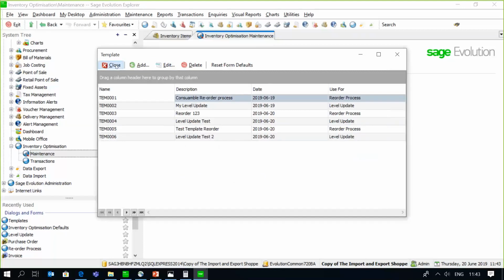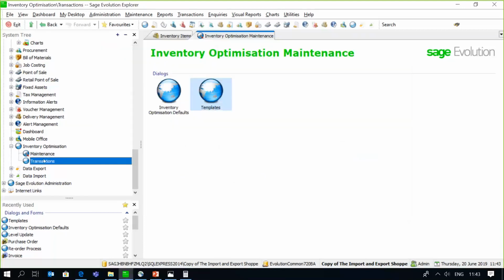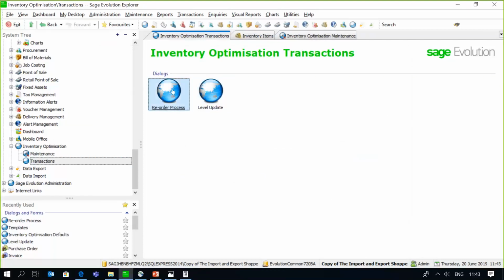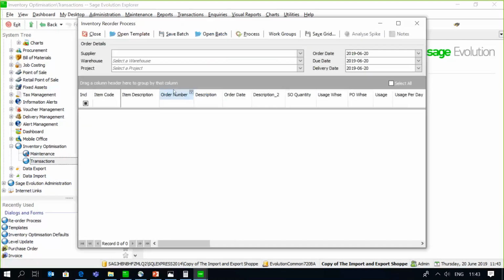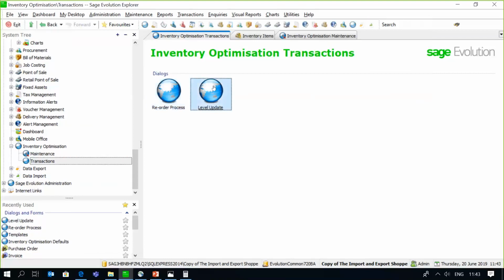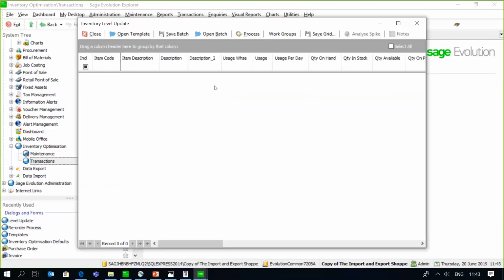Once that's done, I'm going to go to my transactions and then decide to update either a reorder process, linking it to a template, or else I can go to level update and link that to a specific template and update those levels.